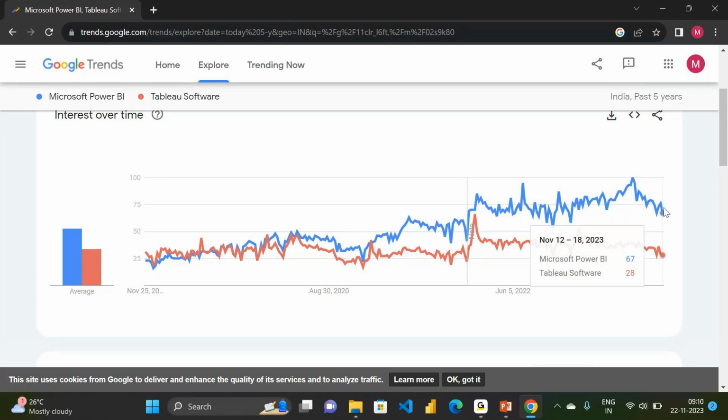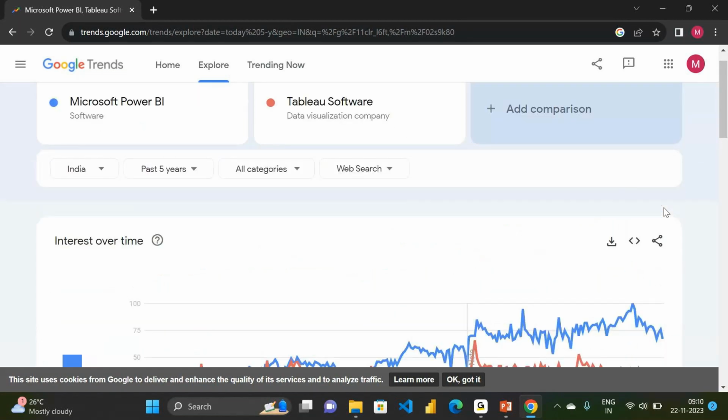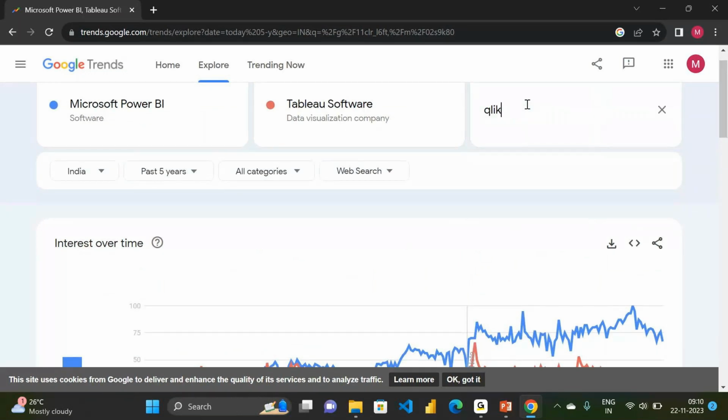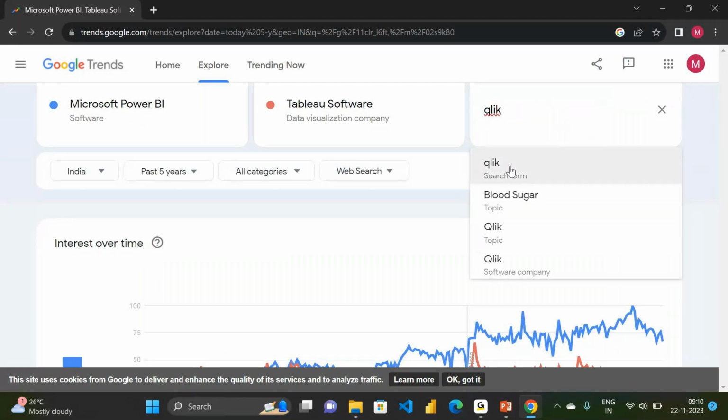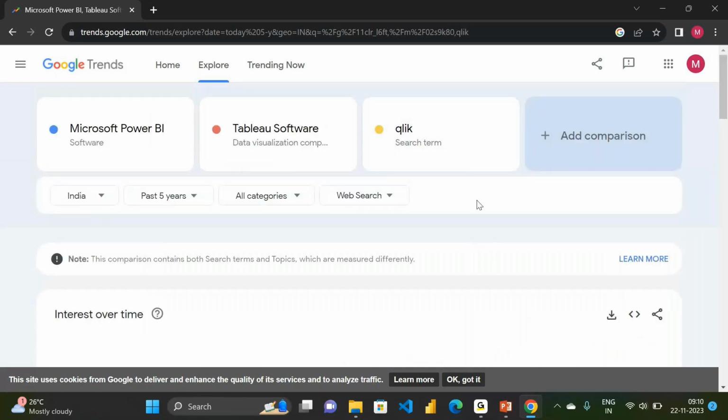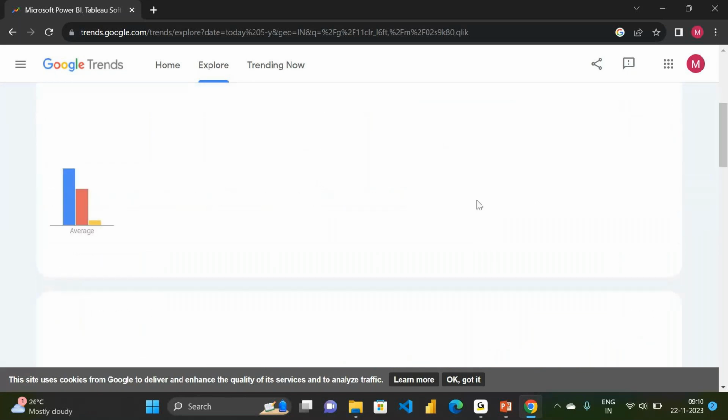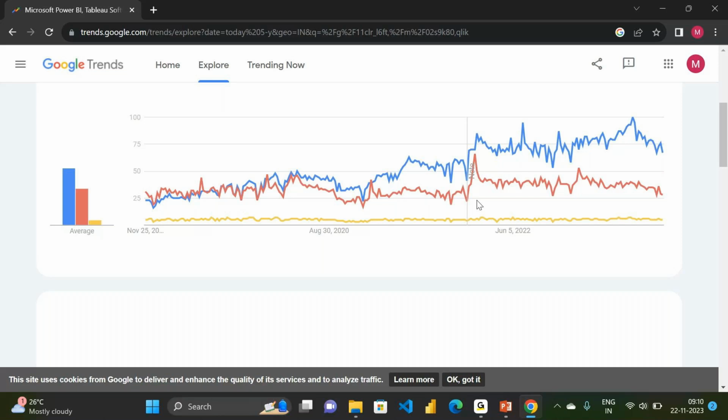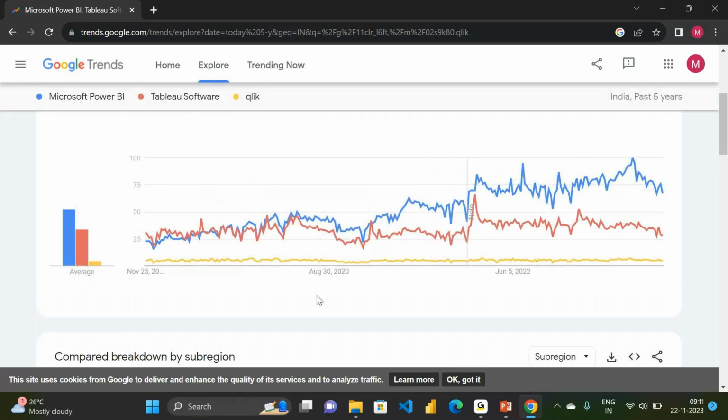If you want to compare any other tool, Qlik Sense is there. Qlik Sense is also one of the data visualization tools. Why are organizations preferring only Power BI? Why is the graph showing like this?